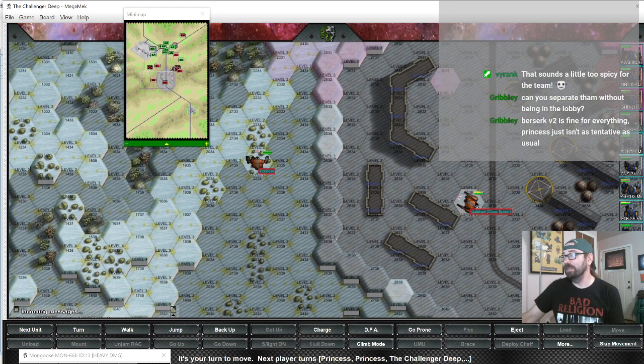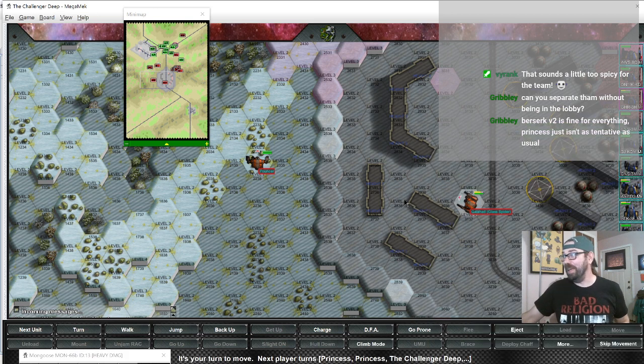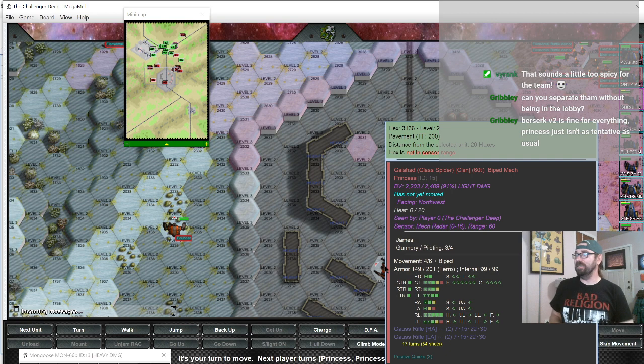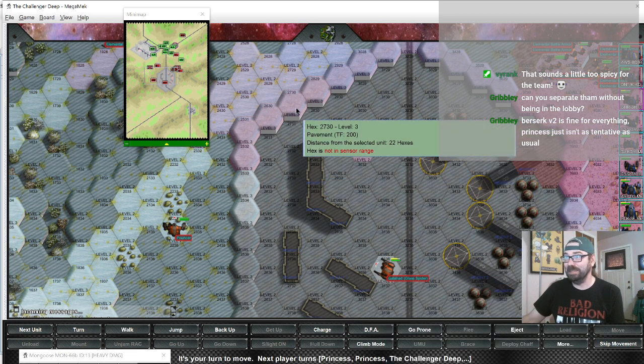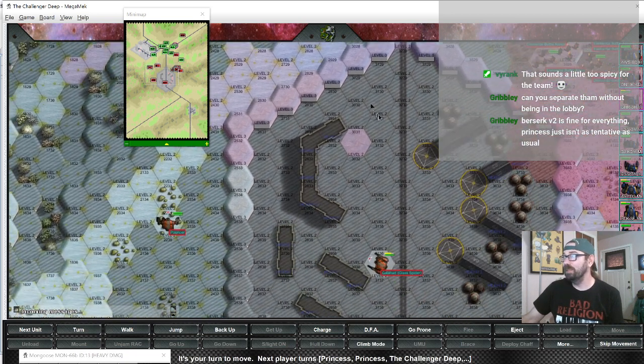Mainly, I want to continue my tour of the battlefield. The Galahad I was saving for last because he is basically our primary target. He's got 2 Gauss rifles and he's getting hits on 6s against some of our mechs. So he has got to go. We've already taken some pot shots at him with Hoser and some other mechs.